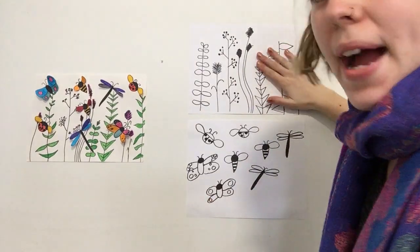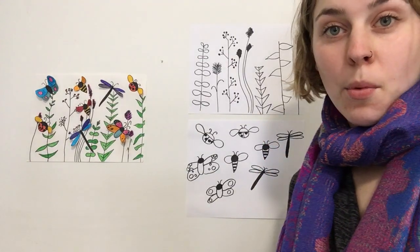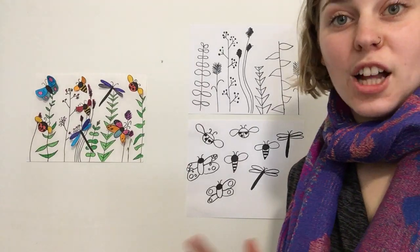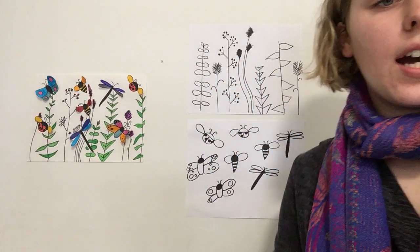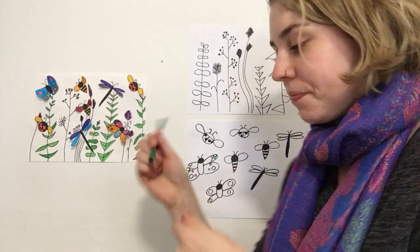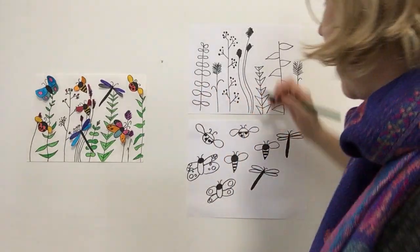So I've got my background done. I've got all the little love bugs. You of course can make more. It's as many as you want. Now what I'm going to do is color it all in. So for the background, I mostly colored in with greens. So I'm gonna take one of my green markers and I'm gonna color in all the open spaces in my leaves.